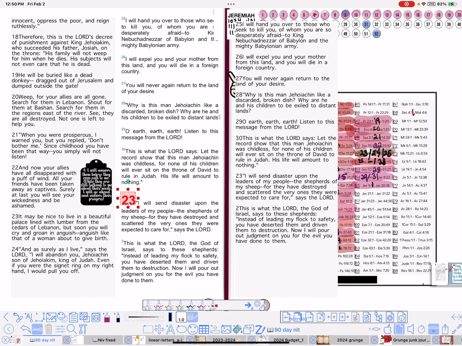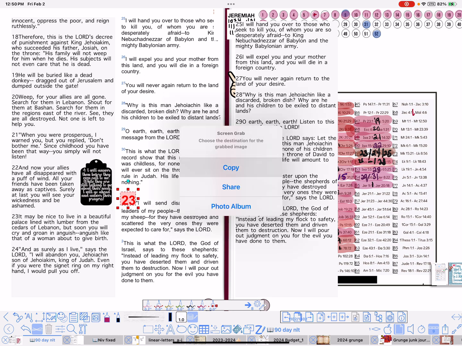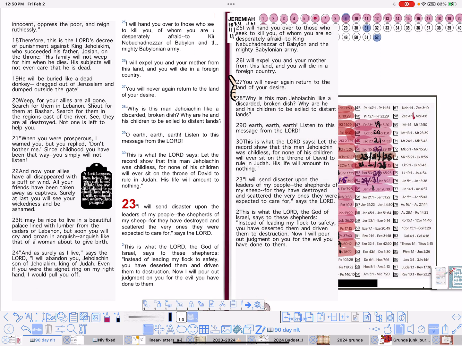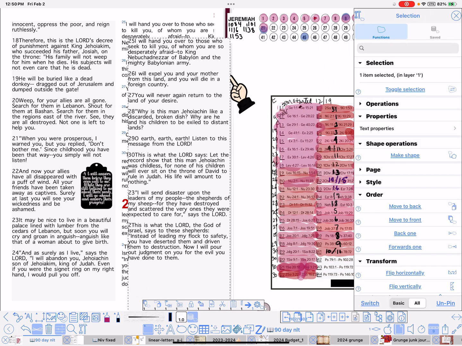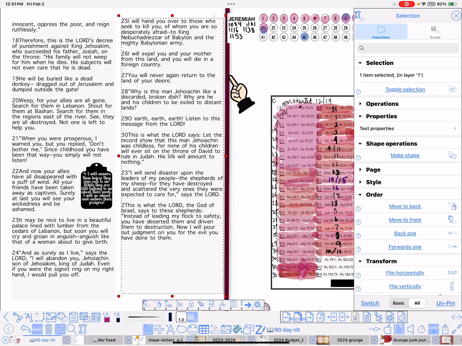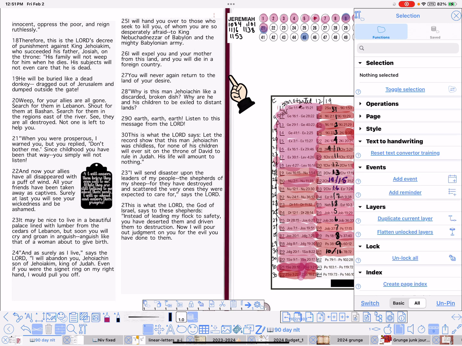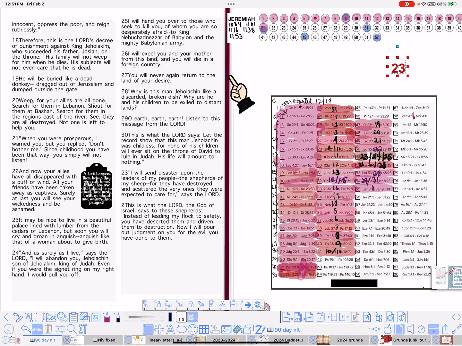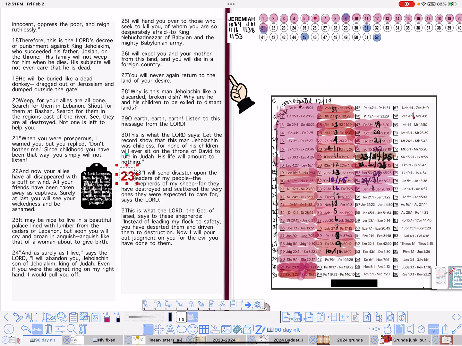So I tap off, do copy, and I'll double tap it over on the right side just to paste it so I can move it when I need it. Now I'm going to go back to this, put it back over here. And now that I've got my hard returns in there, I can go ahead and add my 23 over here on top of the 23. See, and it wraps.